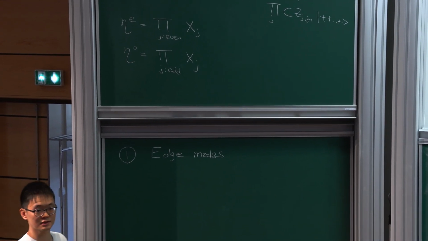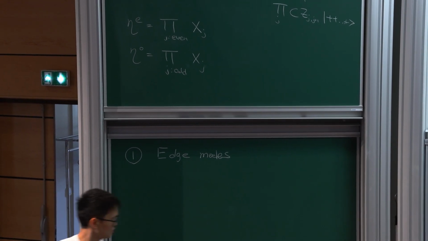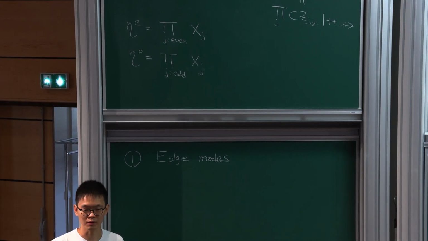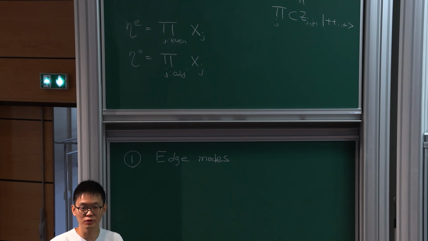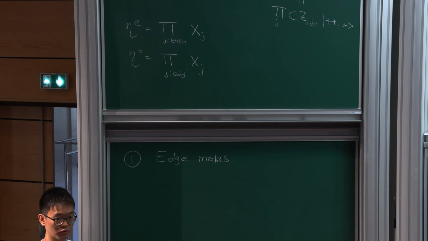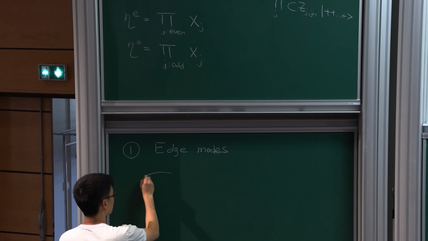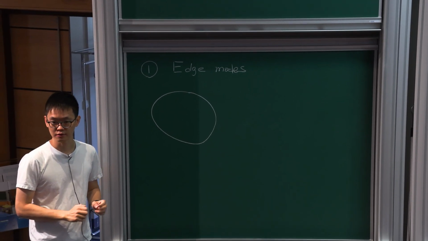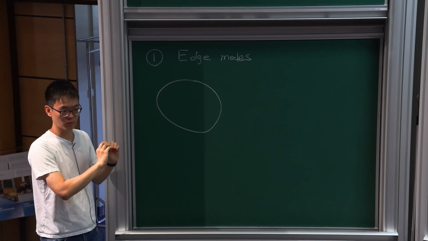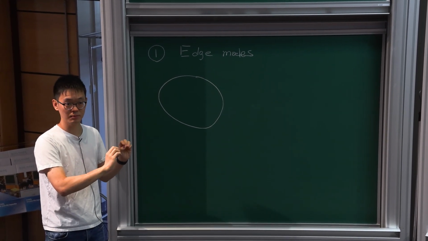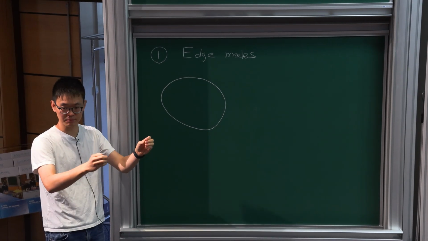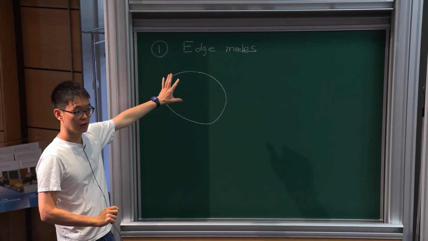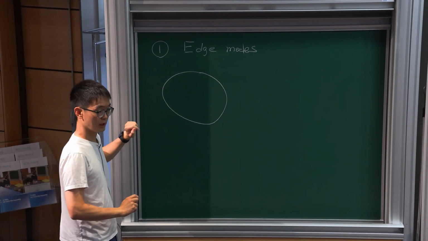So far it sounds like the standard story, but there's a slight difference in the presentation. Okay, so generally, how do you compare two different objects? Well, the best way to compare them is to put them side by side, and that's what we are going to do. So our space is still a closed periodic chain. This part is a little bit different from the way people usually detect the difference between SPTs, where they put the SPT on an open chain. But I want to put both of them on a closed periodic chain.